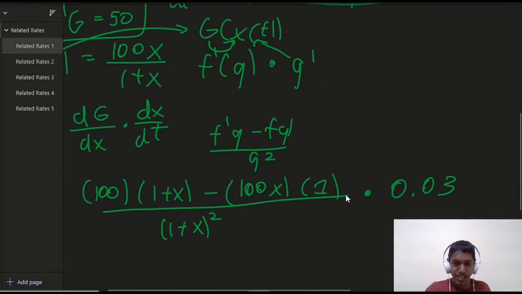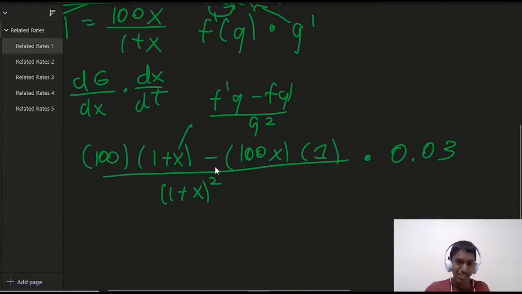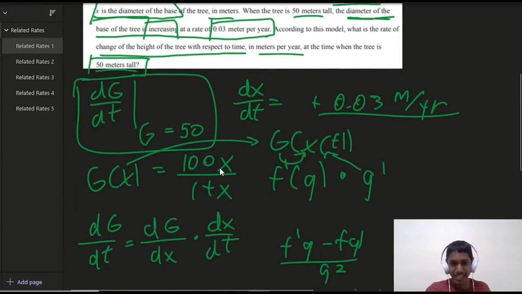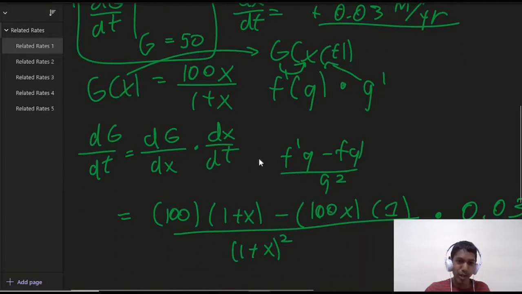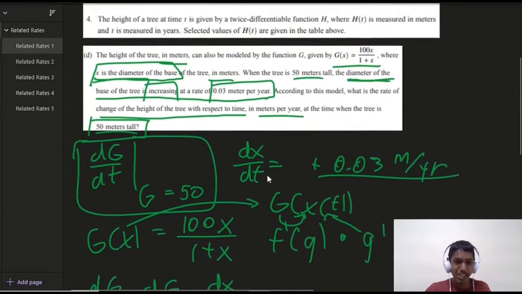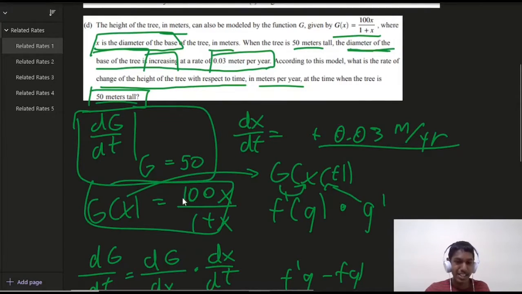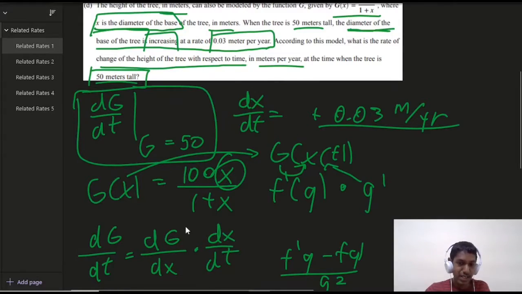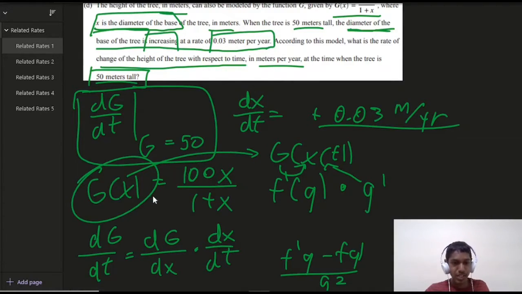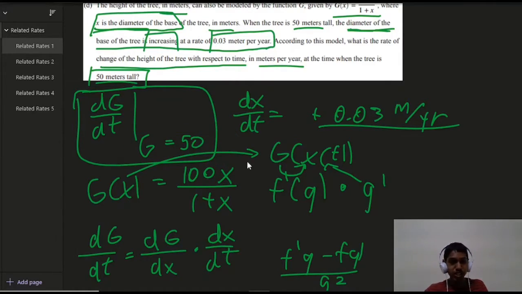So what do we need? We need x. Great. So how are we going to get x? Well, maybe just look at where x shows up. But what is related to x? Oh, okay. Well, g is related to x, right? And so if we were using this to solve, we want to find x, and in order to find x, we would need g. So do we have g? Yes, we do. At the point where we want, g is 50.